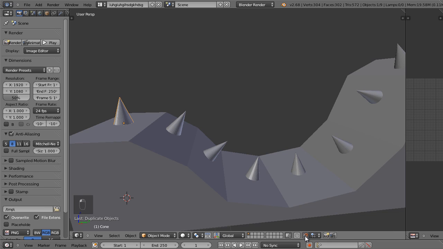Enable the magnet icon, change it from increment to face, make sure active is selected as the snap target, and make sure this icon right next to that is enabled to rotate it based on the face beneath it. And again, when you're done, reset the snap element to increment and turn off the magnet.